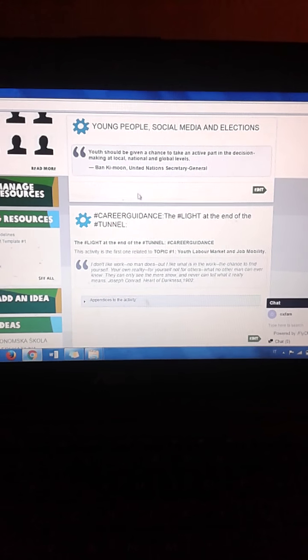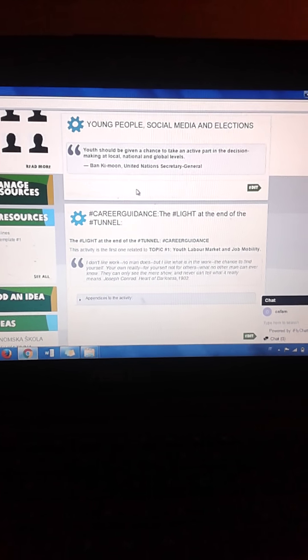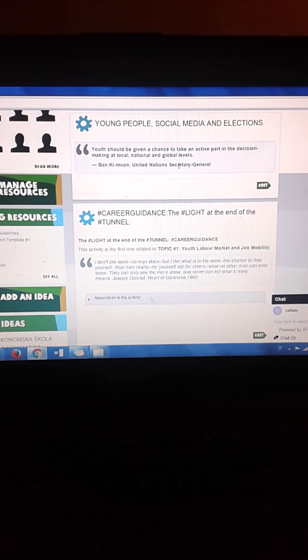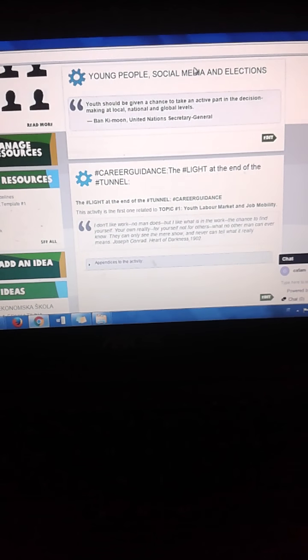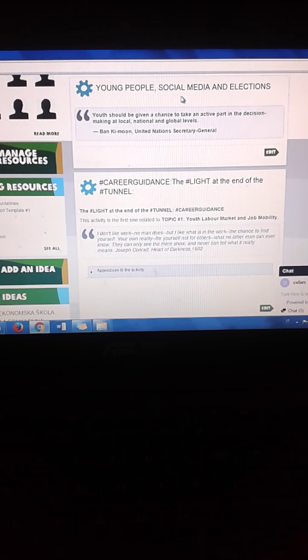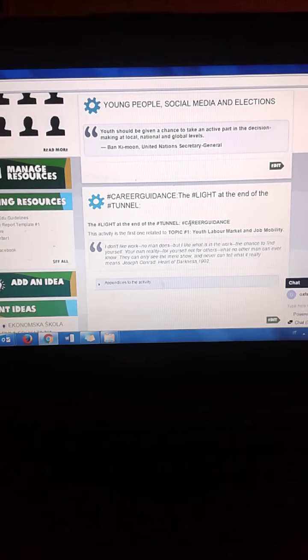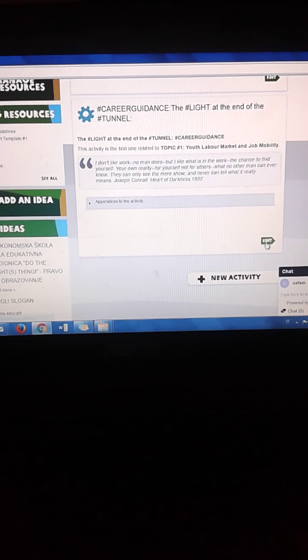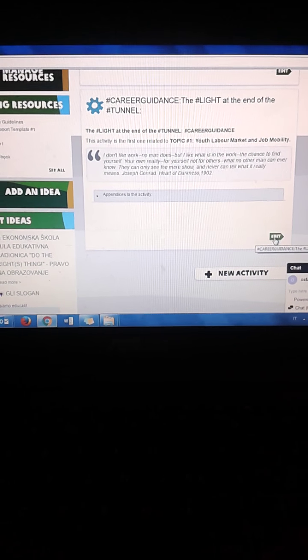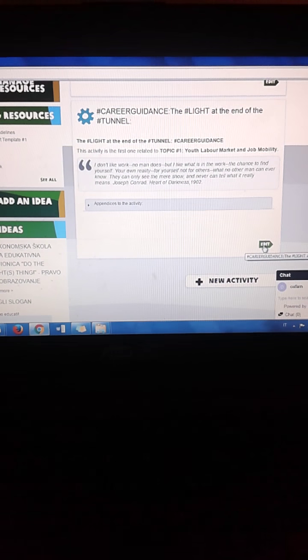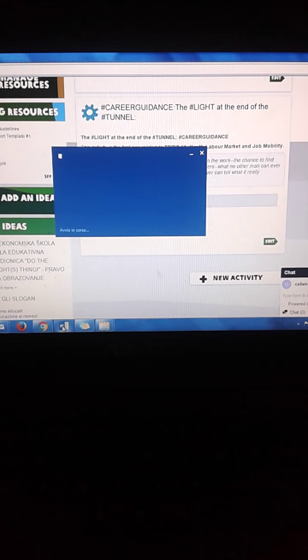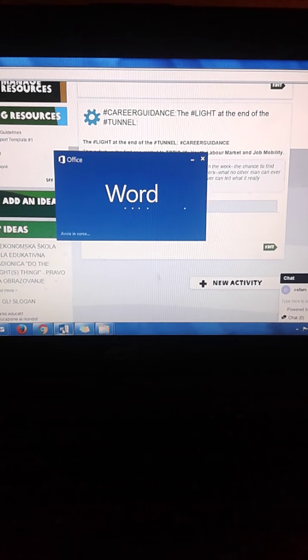Now you can just see two because we are having this hacker attack on the platform, so you will probably not be able to proceed, but please just let me know. So you will see two, but there will be five, and Ziad will explain to you how they are divided for different topics. So you will just click on edit and you will see that a Word page, not a document, opens up.